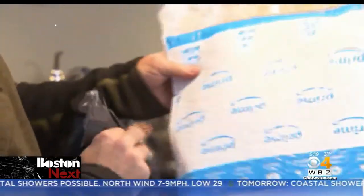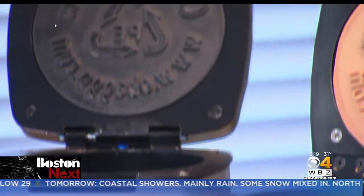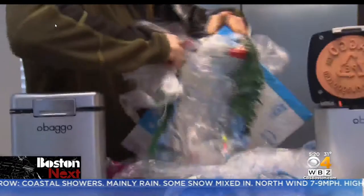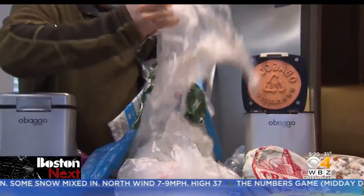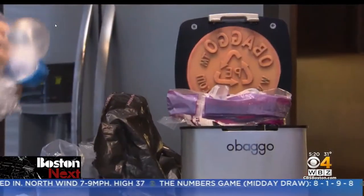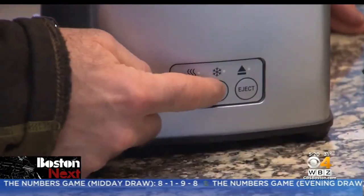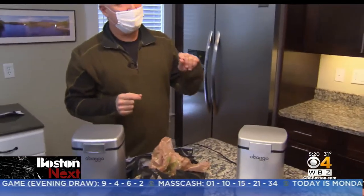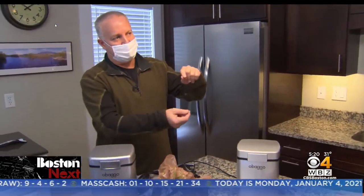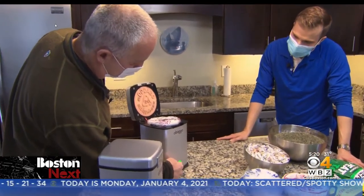Got an Amazon shipping envelope. Enter the Obago, Dave's invention. Dave New has a pretty big idea — all you do is just push a button in the front to turn many of your non-recyclable plastic items into recyclables. You just load it: vegetable bags, newspaper bags, dry cleaning bags, the case wrap over paper towels, toilet paper. Hit a button. Right now it is compressing upwards and applying a little bit of heat to the top and bottom. And about 15 minutes later, we can just eject it.